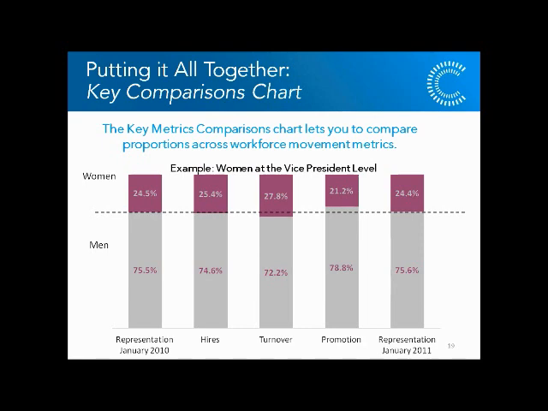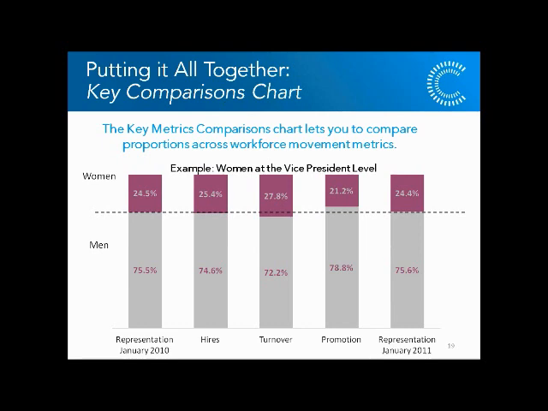You can see that women represent 24.5%, or about a quarter, of vice presidents at the start of the year. So ideally, you want to see that women are a quarter of hires, turnover, and promotions at the VP level as well. And that's what the dotted horizontal line carried across the chart shows you. It helps highlight any dips above or below the line, which indicates that movement is not proportional to the representation of women and men VPs, which can highlight any red flags or areas to investigate.